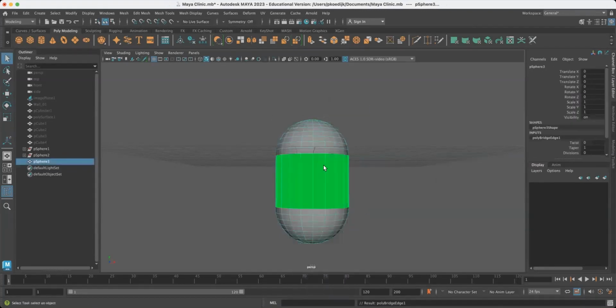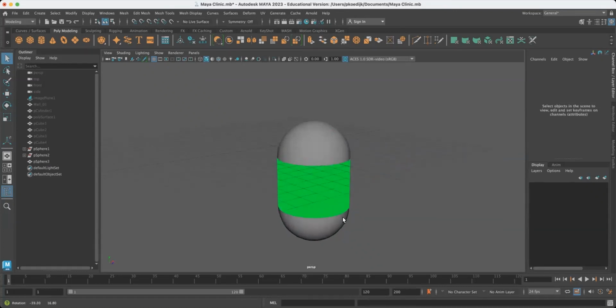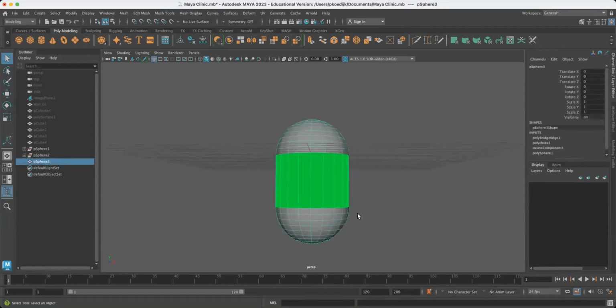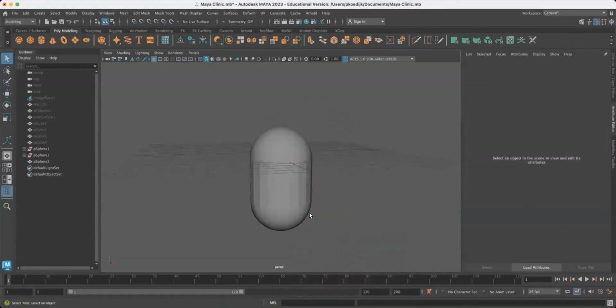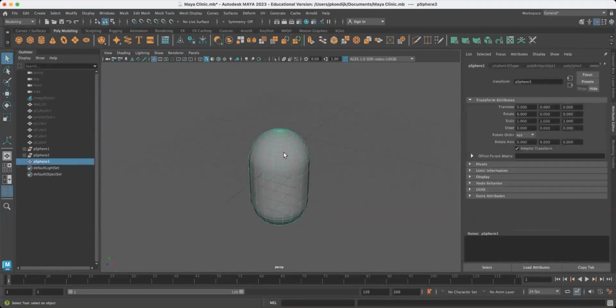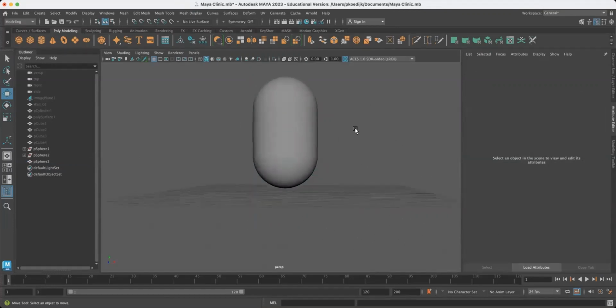Aha. So it's gone green. That's kind of normal because Maya doesn't understand history very well. We can simply right click, go down the bottom, assign favorite material, Lambert, and it's fixed itself. So now we've got this nice pill shape. So that's how you bridge. That's how you fill a hole.